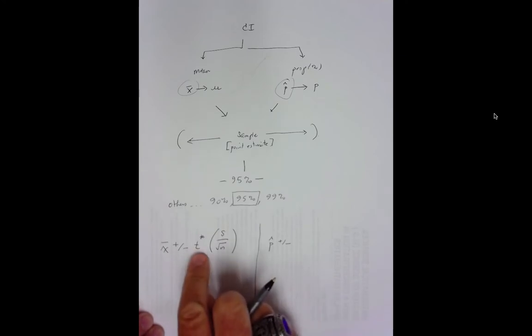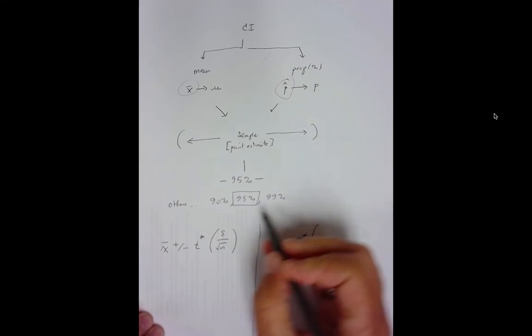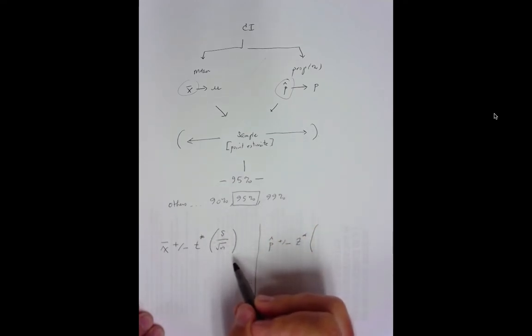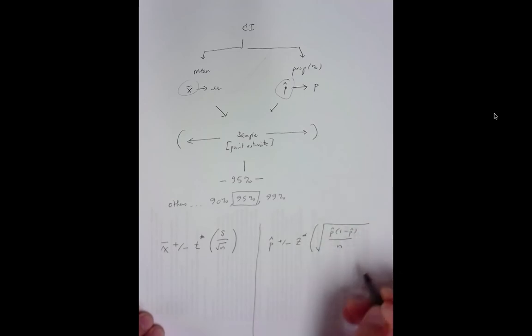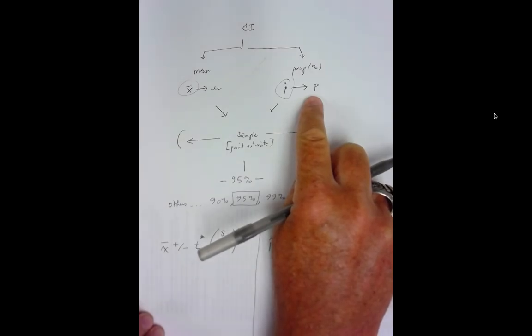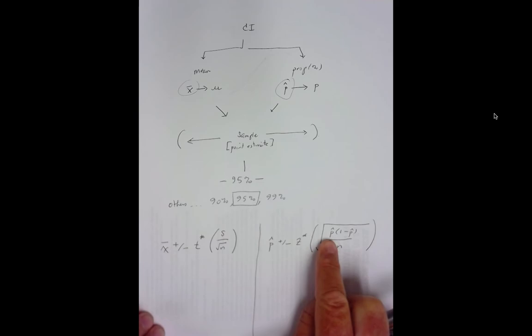On the left hand side we start with the sample which in this case is p-hat. We take the critical value which is z-star but this time we take the standard error which is the square root of p-hat times one minus p-hat all over n. Now guys, that should look familiar except for the fact that we're using—back in central limit theorem we used p here but we can't use p now because it's unknown so we use the closest thing to it and well we hope it's close to it, p-hat.